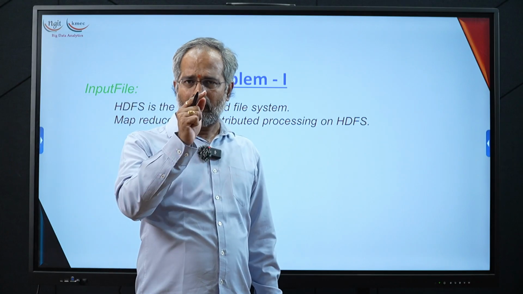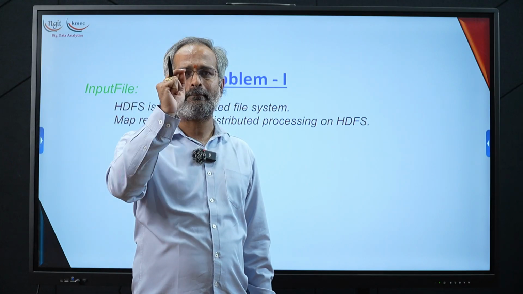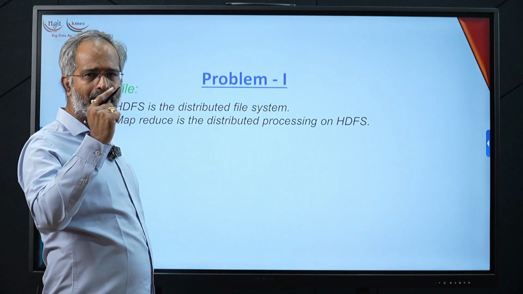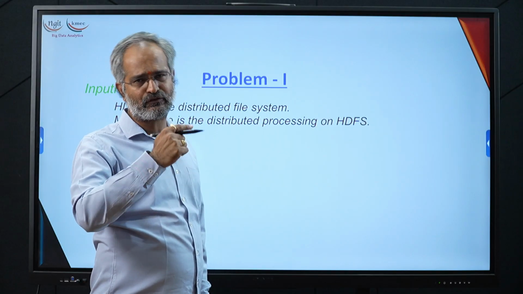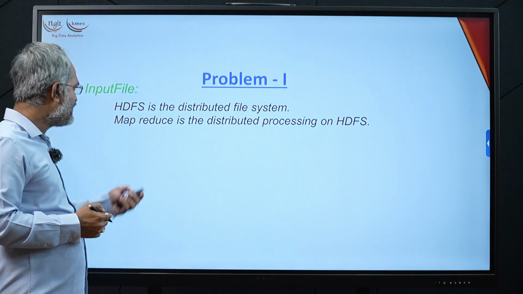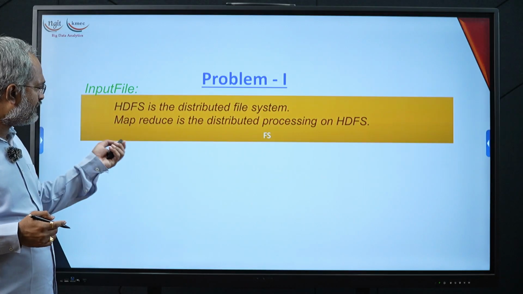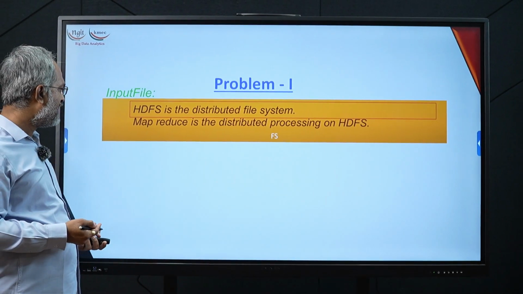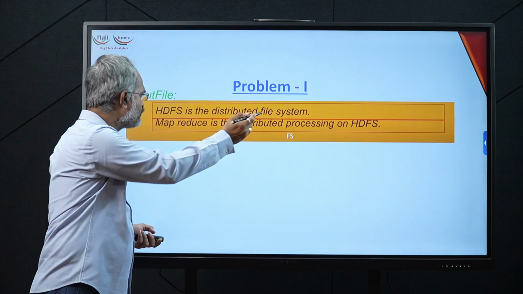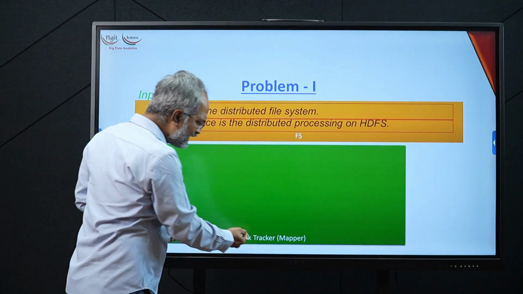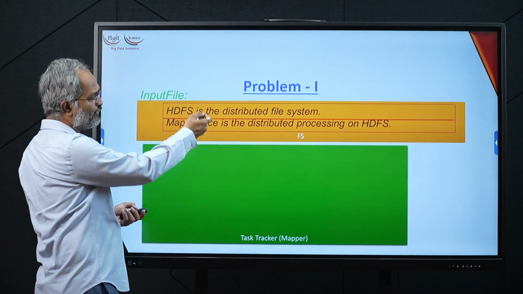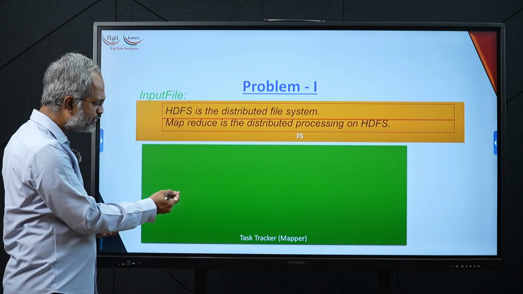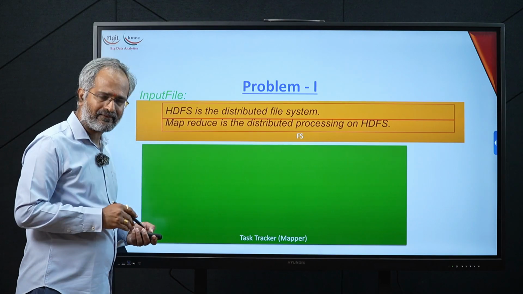As you remember, for each split one mapper will be created. So how many mappers are required here? Only one mapper is required. The mapper can be executed on the task tracker, right? The file is available in the file system, that may be HDFS, and here we have 2 lines. A task tracker is allotted for the one mapper, because one split requires only one mapper, so it is initiated on one task tracker.